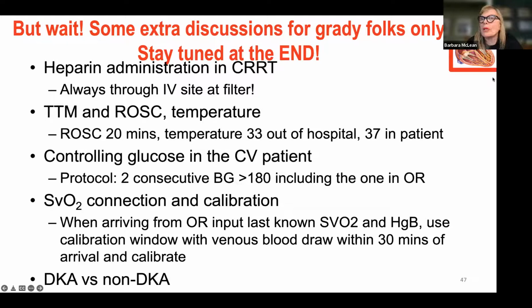These are Grady protocols. In DKA, your goal with insulin is to obliterate ketosis. That's what your goal is. Yes, how lovely it is that we get glucose down, but we're trying to stop the breakdown of proteins and fats. That means you're treating ketosis. We don't measure your ketones because they stay in the serum and in the urine for a long time. What we measure is the gap. So if you have a wide anion gap and you are hyperglycemic, or you're a known diabetic with a wide anion gap, but your glucose is normal, you're going to go on insulin.